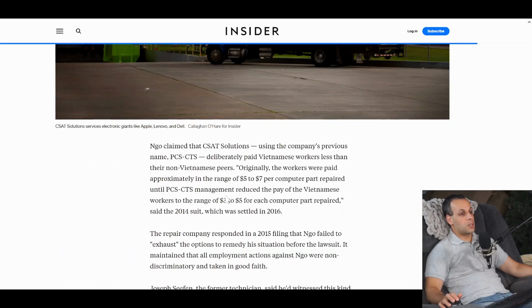No claimed that CSAT Solutions, using the company's previous name, PCS-CTS, deliberately paid Vietnamese workers less than their non-Vietnamese peers. Originally, the workers were paid approximately in the range of $5 to $7 per computer part repaired, until PCS-CTS management reduced the pay of the Vietnamese workers to the range of $3 to $5 for each computer part repaired, said the 2014 suit, which was settled in 2016.